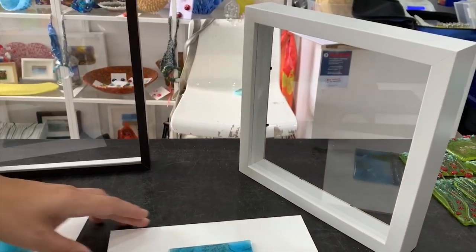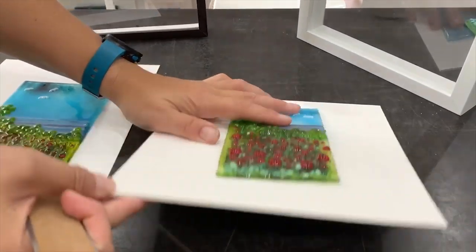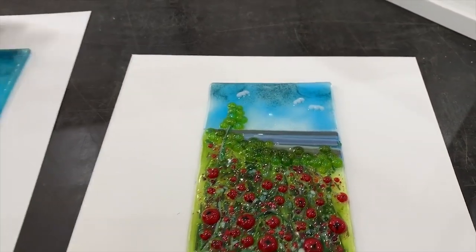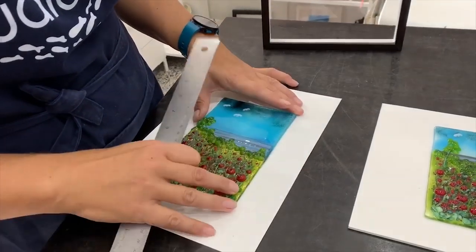And with the IKEA frames, I've had mount boards made. I have just a local supplier who cuts mount boards, which gives something slightly thicker for the glass to stick to. I actually don't have them for this one, so I'm just going to try on a bit of cardboard. I'm probably going to have to take it off afterwards and get it stuck to a thicker board.